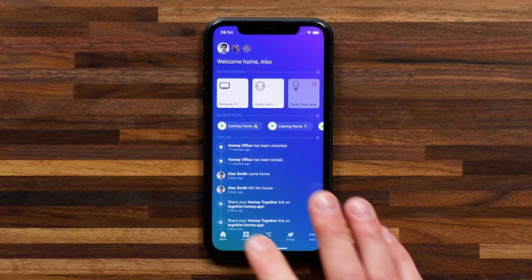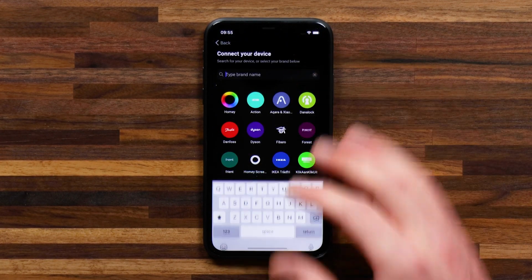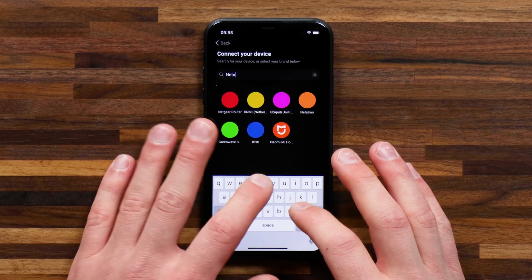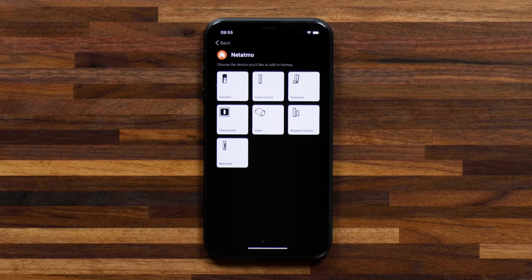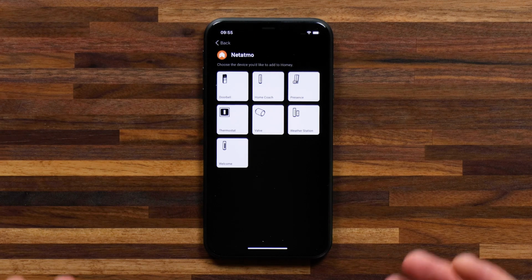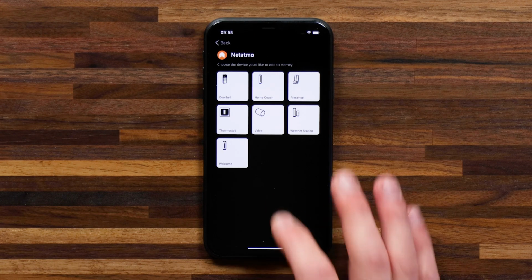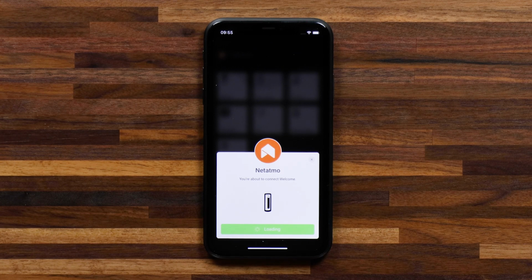Let's start by getting these two devices connected to Homey. I'll run you through how to do this really quickly. It's very simple. Let's jump into the Homey app and head to Devices. Let's hit the plus in the top right and search for the brand name. So I'm going to type in Netatmo. Then I'll select the app for Netatmo devices and select the device that I'm looking to pair. So let's start by pairing up the Welcome camera. So I'll select Welcome and hit Connect.